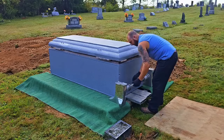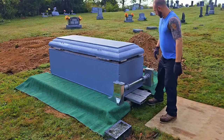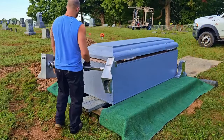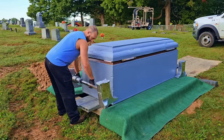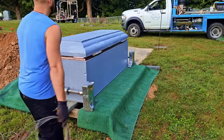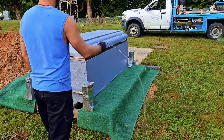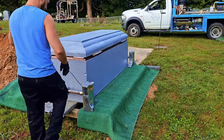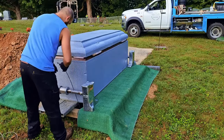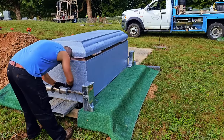While I let the D2 biological solution go to work on that headstone, we can start by adding our equipment to the vault. This first set of equipment is referred to as feet. Technically speaking, this is Wilbert Way equipment, but for the vaultmen, we refer to them as feet, and each end has 2 sets of reels to reel the cables. Each end of the cable has a hook, and we insert the hook into the reel on the inside.